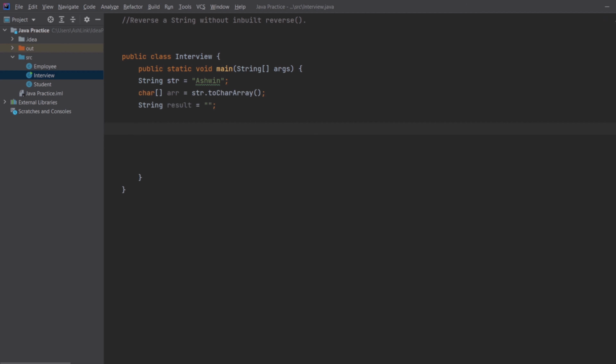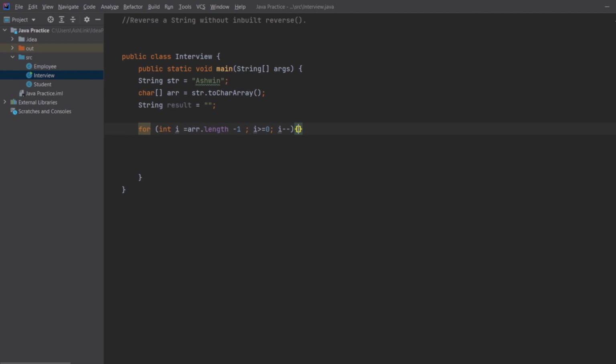And then finally, because we can't use the inbuilt reverse method, instead of that we will use a for loop. Inside the for loop, I will run this loop from the length minus 1 of this character array till 0, and then I will do i minus minus. So simply we are reverse traversing it. If the length of this string is 6, we are running this loop from 5, because the first index will be 0, so this is the fifth index. So we are traversing it from that side, and then we will pick the first element and put it inside the result. Then we will take the second last element, put it inside the result. So I will do it that way.